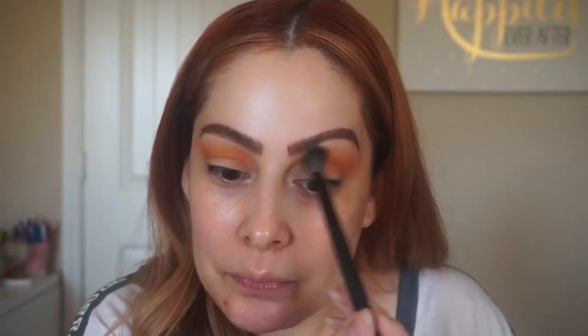And I kind of use the same method I use on everything when I'm doing a look. This is just what works for me. But yeah, look how pigmented that is. All of these colors, any of the colors that would have got picked, would have been good to use because they're all very fall inspired. Yeah, so that's what I got going on so far. It's a very pretty color though.